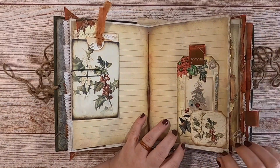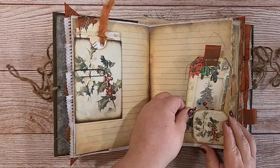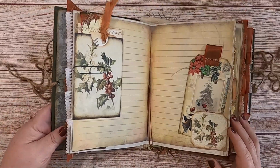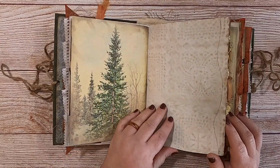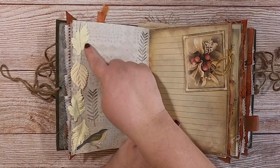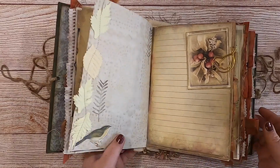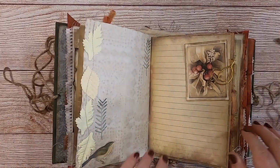It's a little tuck spot here. And so I'm always fearful that I'm going to rip my paper because they're so strong. In the center of each signature, I've just put some little beads on the ends of the signature ties down here. I love this page. It's just pretty and wintry. Some more stamping, and then I've sewn on some of these handmade paper leaves here. And then there's this cute little bird, this is just one of the journal cards. I had one more bird paper clip, so I thought we'll just throw it in here. Why not?